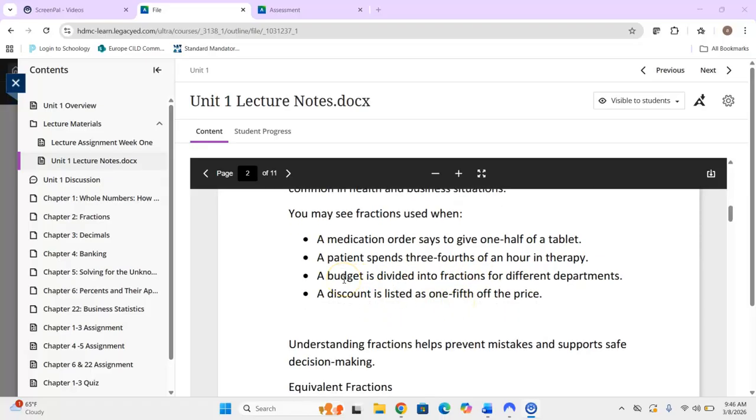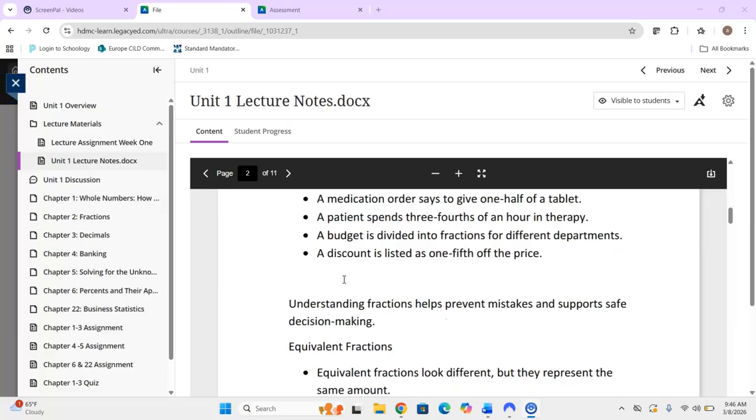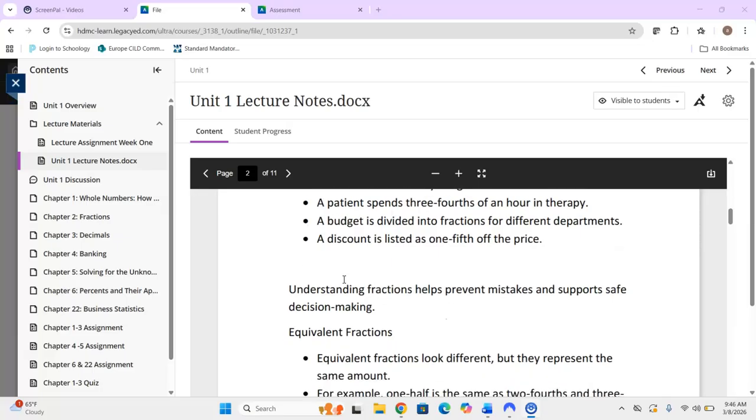You may even find yourself as a manager or a leader or business owner, or maybe you go into the accounting aspects of health at some point in your career. I mean, not everybody's on that direct linear path, right? There's all kinds of opportunities within your career field. And so you may have to be over budgets and dealing with budgets, or you might have to think about insurances and discounts. And so this is all the places that fractions can show up.